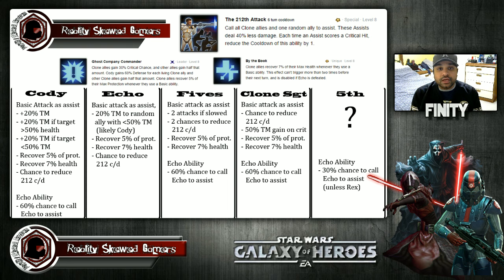Now when this attack is going on, Cody will have just used his 2/12 attack, so his turn meter will be reduced. So likely you're going to give this turn meter to Cody, and Cody will be gaining turn meter at a much faster rate. Now it's possible that some of the other clones are also below 50% turn meter, but its likelihood is going to be more common with Cody than for others. Then again, you have the 5% protection gain, you have the 7% health gain, and a chance to reduce the cooldown of the 2/12 attack.